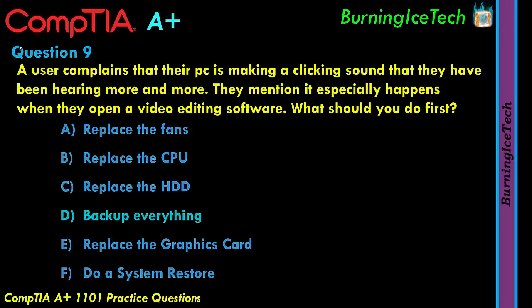Yes, that's the answer. The very first thing you want to do when you start hearing clicking is back up. Or you tell that client to go and back up, because they're about to lose everything on that hard drive. The next time they turn that PC off, the hard drive is probably not going to turn back on again. So you back up everything immediately. And once you back everything up, then you go and replace the hard drive. So it's first D and then followed by C. E says replace the graphics card. It's got nothing to do with graphics. And F says do a system restore. No, a clicking sound is not going to be solved by a system restore, guys.